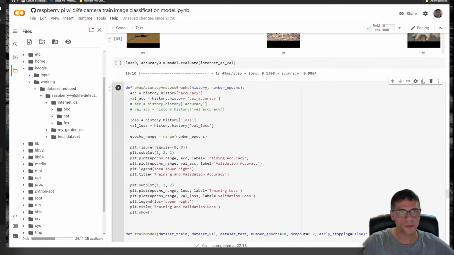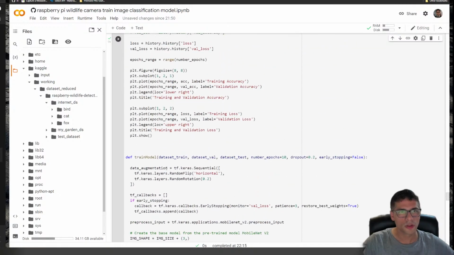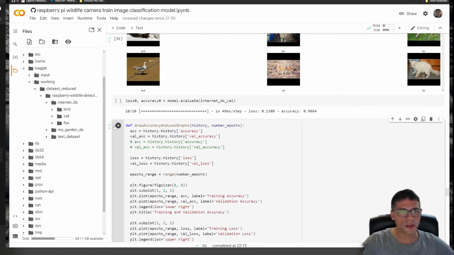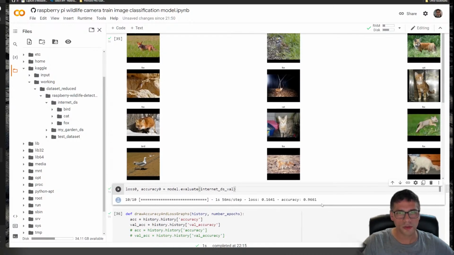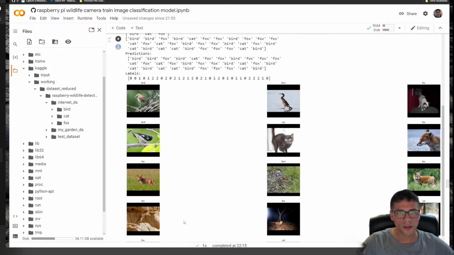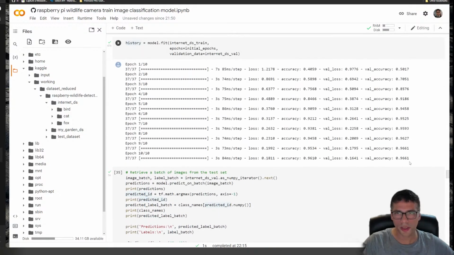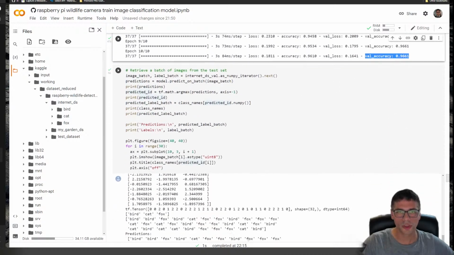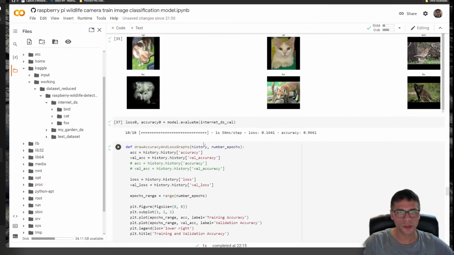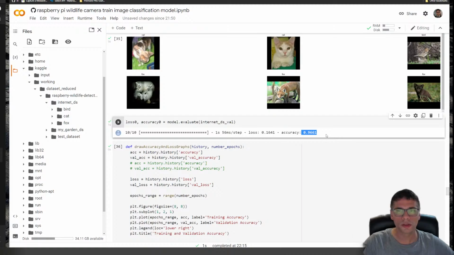Okay, we can see here also some graphs. These are functions, okay? At this point, this is just to calculate accuracy. You can see the model.evaluate is doing basically the same thing. So this number here that you get is similar to the one we got at the end of the training, okay? Because we are doing model evaluate against the same validation data set, so this number is going to be very similar to the one that we calculated here, okay?